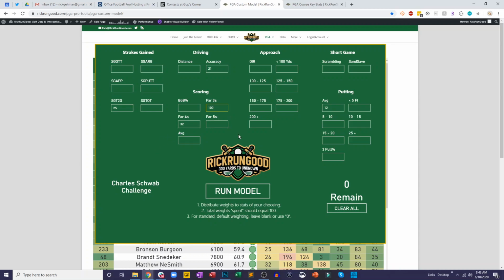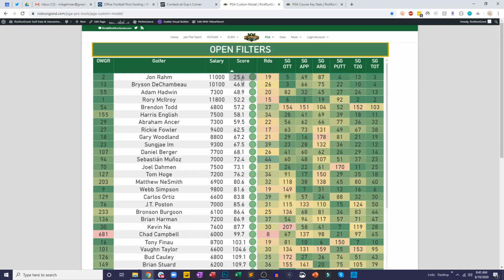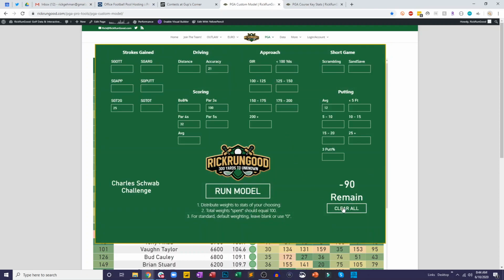If you start going crazy and adding, now I'm at negative 90 points remaining, you will still get rankings, but it kind of throws off the calculation here. I would not really recommend doing that. So clear all, that'll get you out of it, but you can really mess around with this.